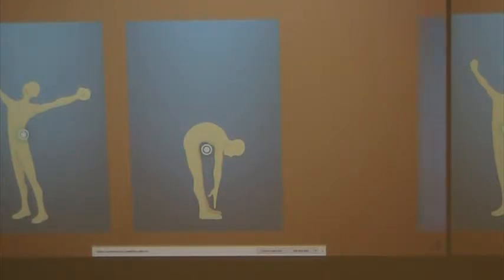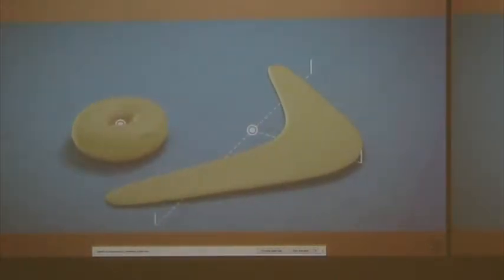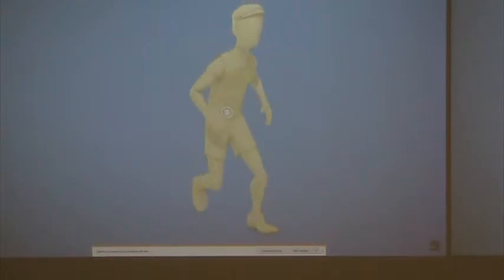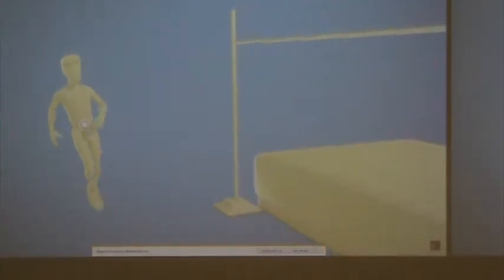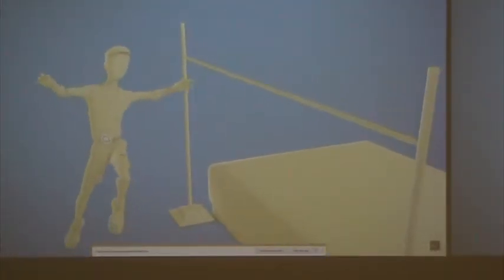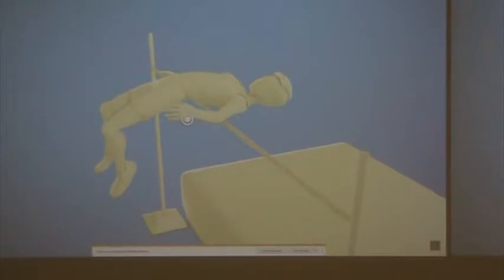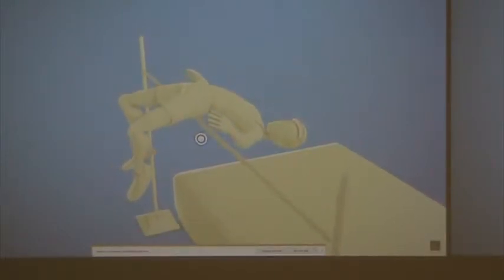Many objects' center of mass are outside their bodies. Think of donuts or boomerangs. Now look at the Fosbury flop and follow the position of the center of mass of the jumper. The jumper runs very fast, so he can divert his horizontal velocity to vertical velocity, and jumps. Wait for it. There. Look at the jumper's center of mass as his body bends backward. It's below the bar. That is the secret behind the jump.